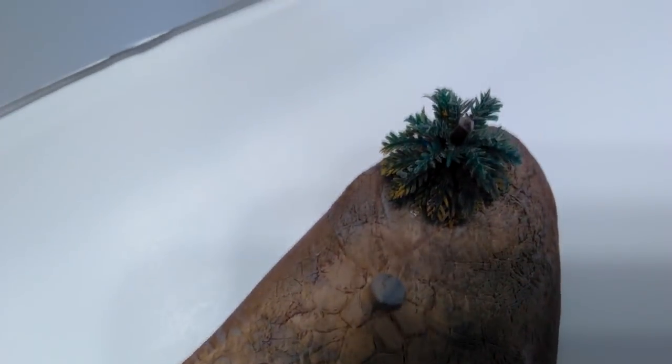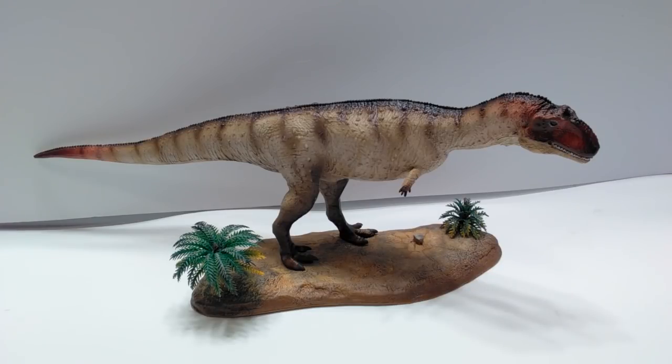Now, this guy I was lucky enough to get from Shane Folks for way cheaper than that $100 price tag that they were asking for. I paid only $65 for it, and I don't regret it. Although he's got some ugly issues to him, I do still love Majungasaurus, and I think that the base overall is beautiful. The majority of the dinosaur is really nice, but that face is just a little iffy to me.